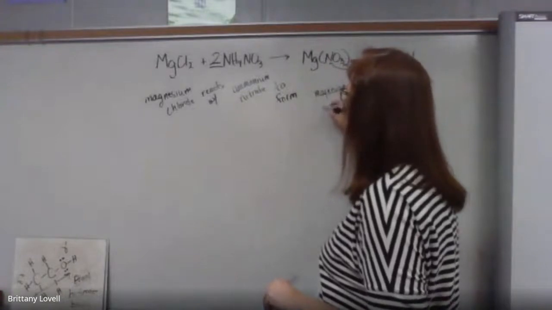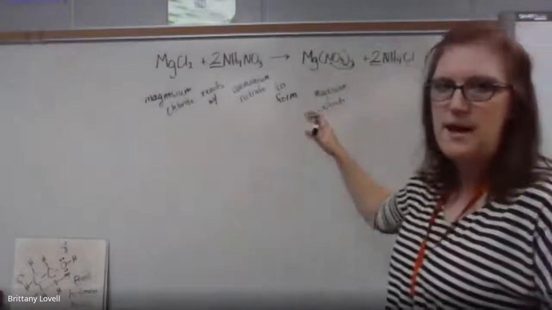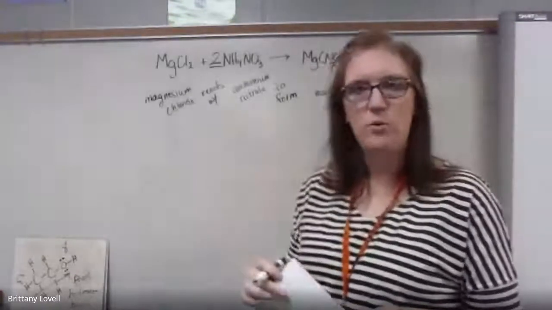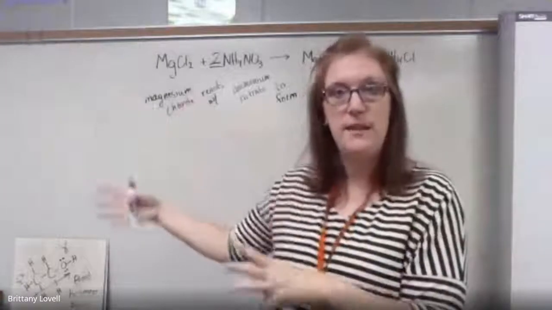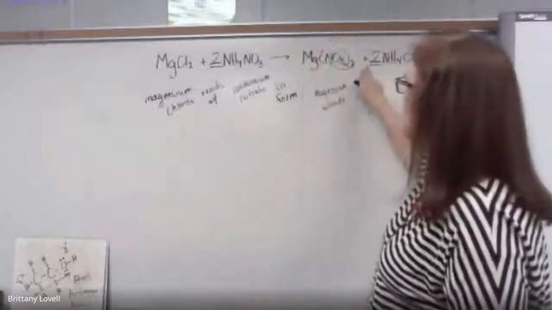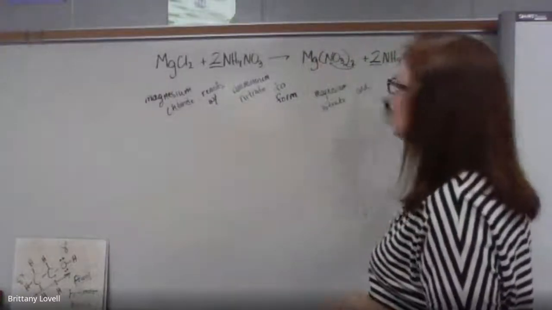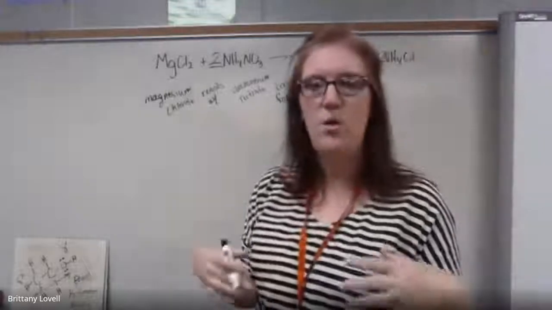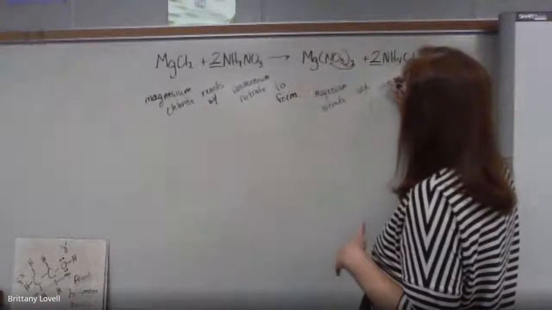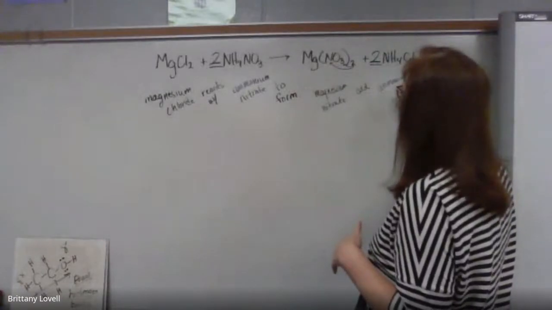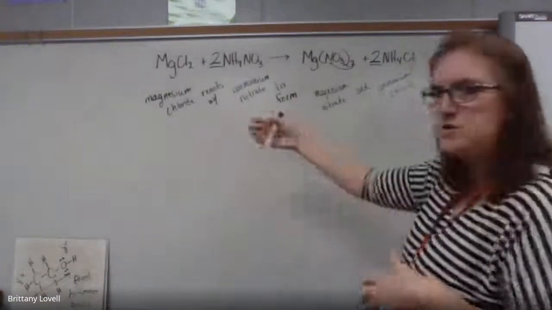Magnesium nitrate. And because now we're on the product side, when products get produced in a chemical reaction, you could really just say you ended up with this and this, okay? So the plus sign here could just be "and," and then right here it's NH4Cl, okay? So ammonium chloride is the last thing. Ammonium chloride. Okay, so there's our word equation.